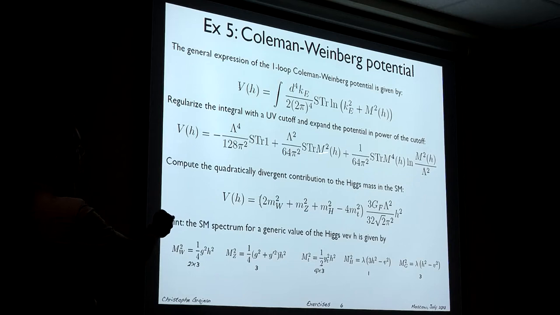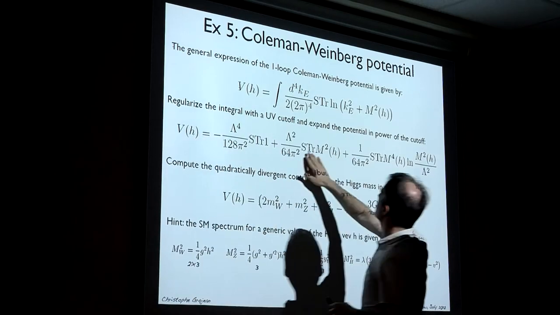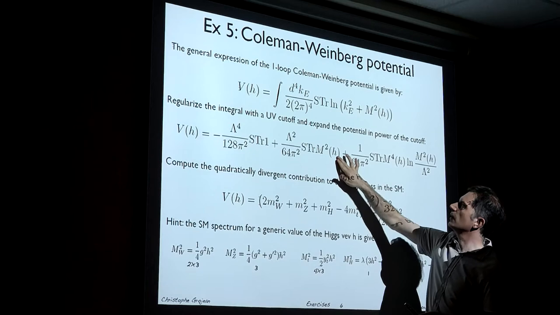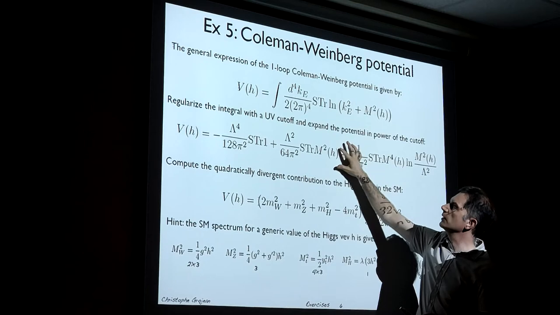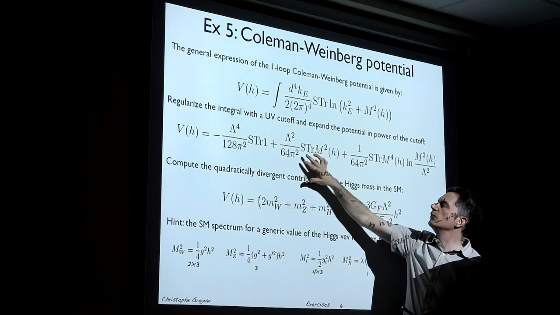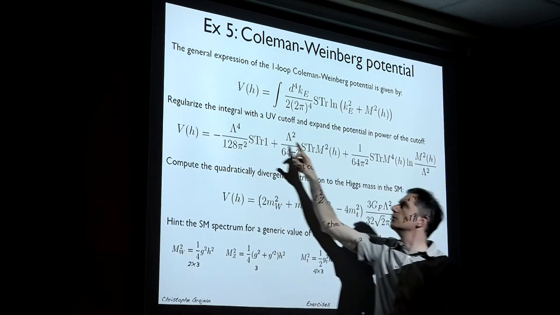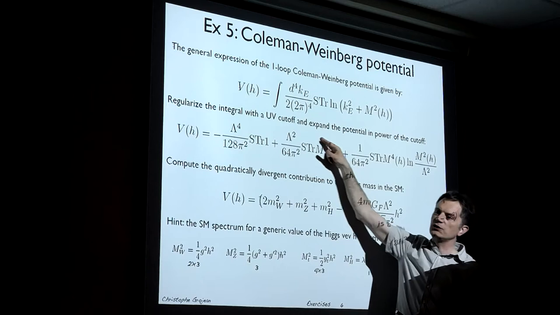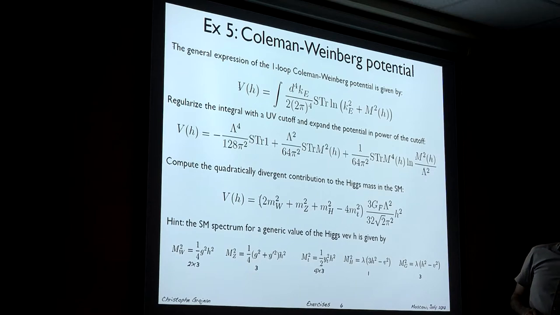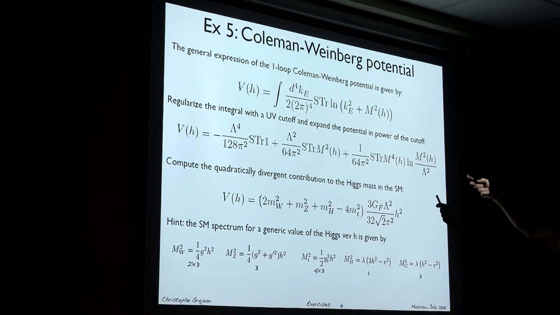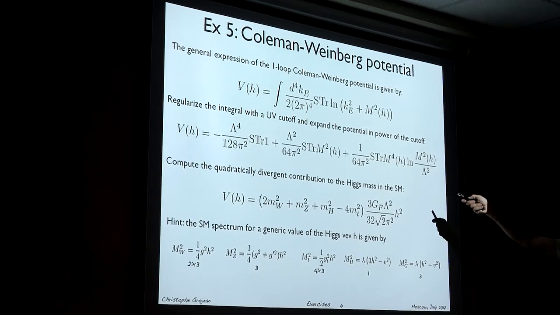This integral is in principle quartically divergent, simply because you have d^4 k_E and the log. So this is a normal integral, right? You could put it in Mathematica or whatever you want to do the computation. Can we move the supertrace to the left side? Well, you have to be careful because it depends on the momentum. At the end, it's like doing the integral of dx x cubed. The trace, you can move, of log of x squared plus y squared. So that's what you have to compute.